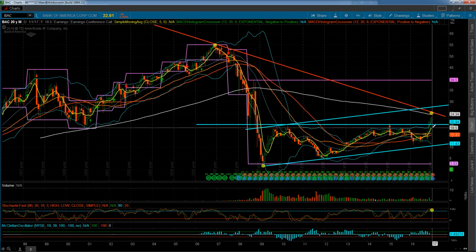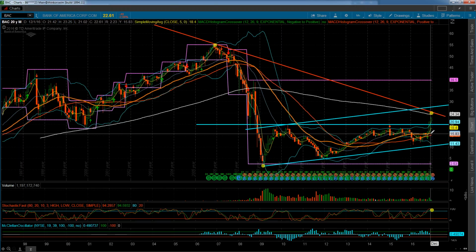See this yellow line? That's the 5-day moving average. In this case, it's the 5-month moving average, and the 5-month moving average is 18.50. So it can go as low as 18.50 and it's still fine. Anything below that, then we are basically talking about retesting the 16s again. Who knows? That's a pretty dramatic move down.